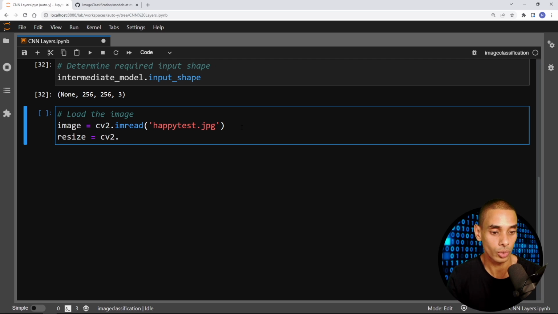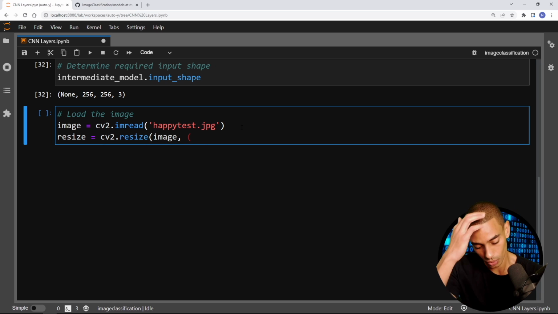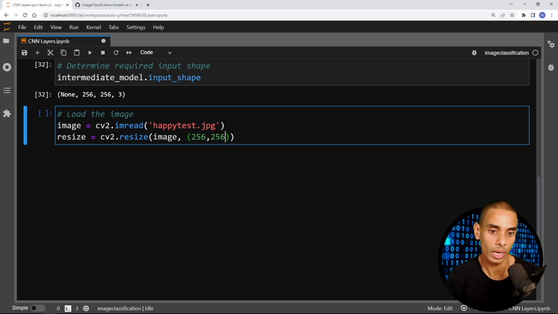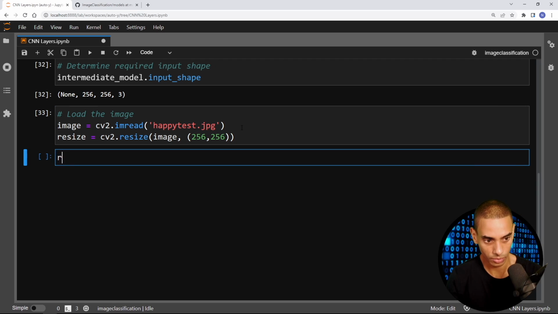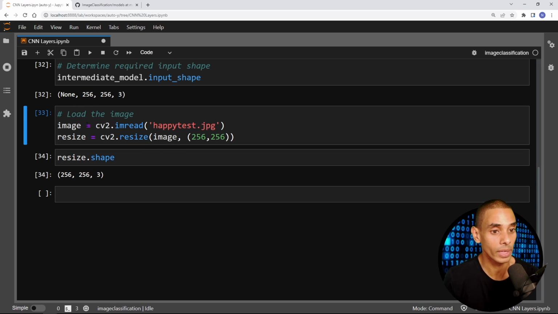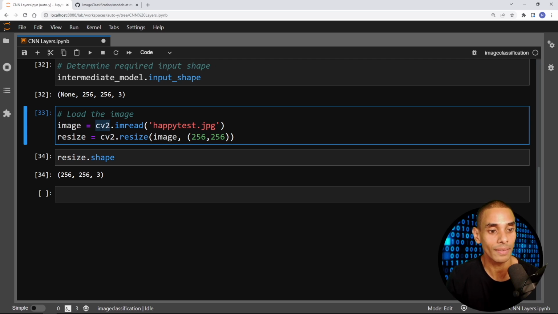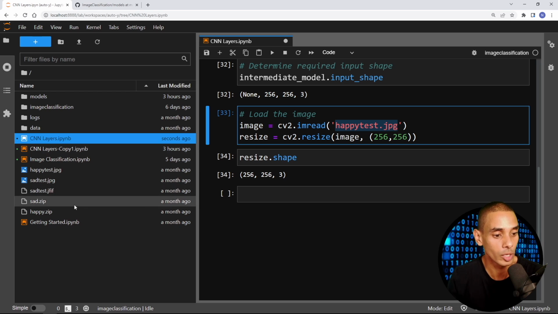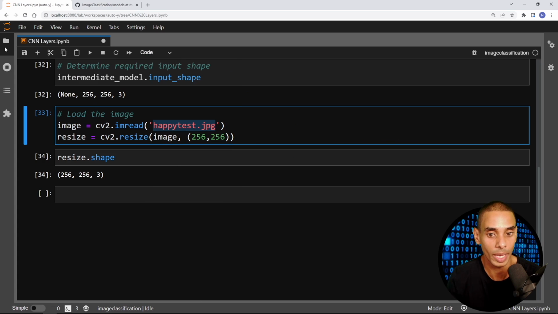So we're going to type in cv2.resize, and we're going to pass through our image, and we're going to pass through the new dimension. So it should be 256 by 256. I think that'll work. I can't remember if we need to pass through the channels. Let's try that. Okay, so resize.shape. All right, that's looking good. All right, so we've gone and written 2 lines of code there. The first one is image equals cv2.imread, and to that we're passing through the full file path to our specific image, which in this case is happytest.jpg. And then we're taking that variable, so image, and we're passing that through to the cv2.resize function. You can see that this is going to here.